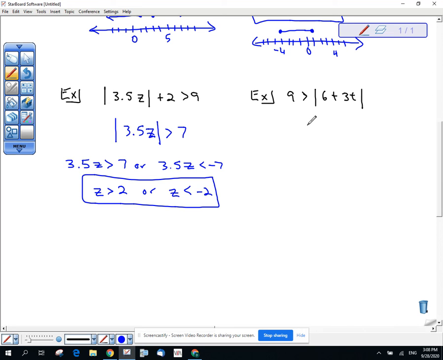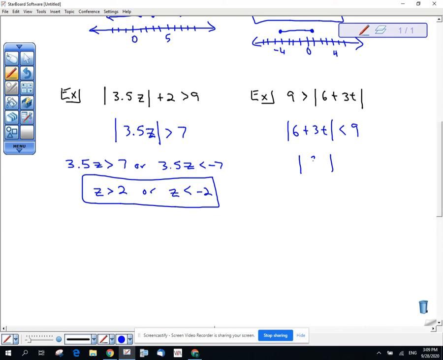Here, the first thing I would do is switch these things around. Absolute value of 6 plus 3t is less than or equal to 9. That looks identical to the last time, where I did an inequality sign a little carelessly. I would switch things around, and did you notice that greater than became less than? If I move this to the left and this to the right, then the sense of the inequality switches. I just like the absolute value to be on the left, so I'm doing kind of the same thing every time. You do what you want, but don't get it wrong. All right, so one more time.